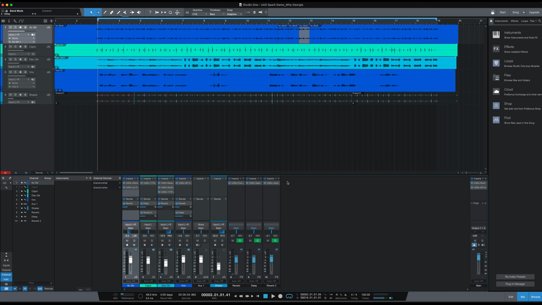And they're actually really faithful recreations of the hardware counterparts that they're emulating, which is always nice. If you're coming from a studio environment and you have certain favorites, you like using 1176s on drums, you like using LA-2As on vocals, you can be pretty confident that you'll pull a very similar sonic signature using these UAD Spark emulation plugins.